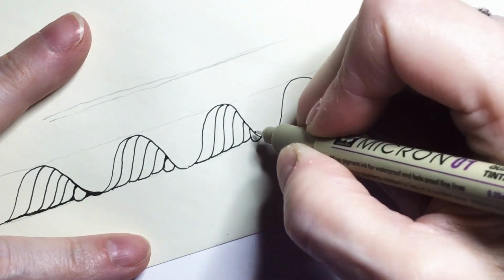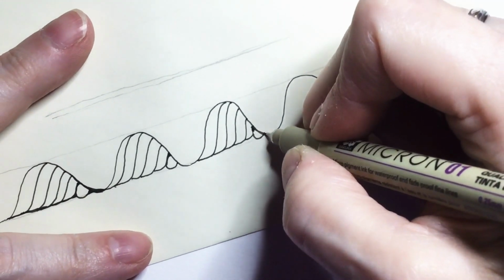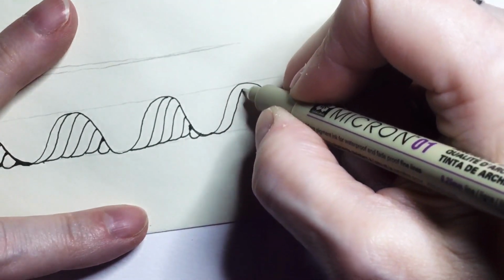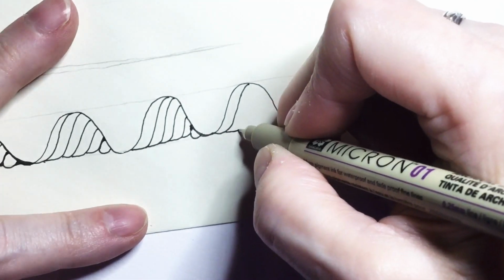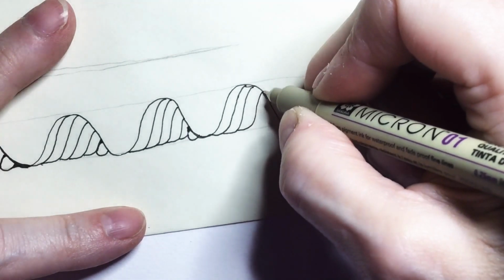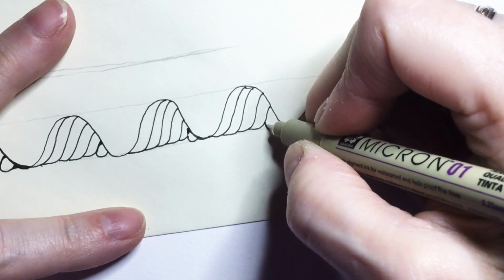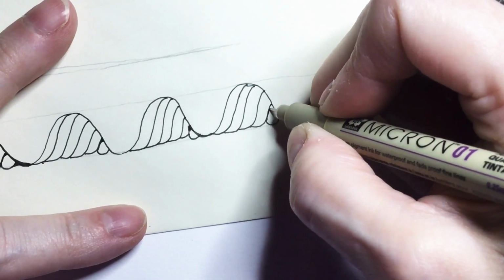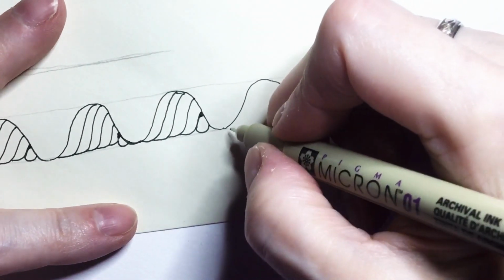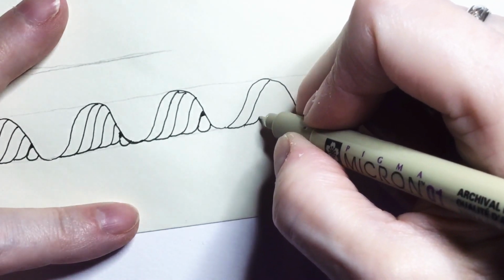Oops. I didn't leave very much room for my little orb there. Okay, we'll fix that in post-production, right? Oops. Well, I don't seem to be shaking as much today, but I also am doing wiggly stuff anyway, so that's okay.